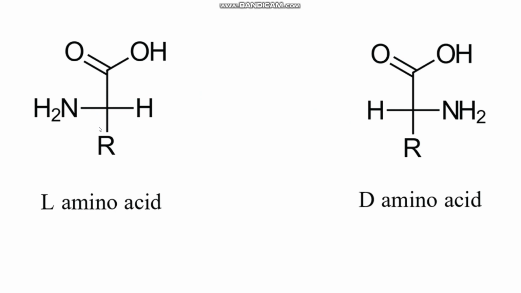For some reason, evolution has favored the L amino acid configuration. So in the process of translation, we know that these are chemically the same composition. We see that, right? But they're just mirror images of each other. However, only the L amino acids are picked for making proteins. They are the only ones picked for making proteins.